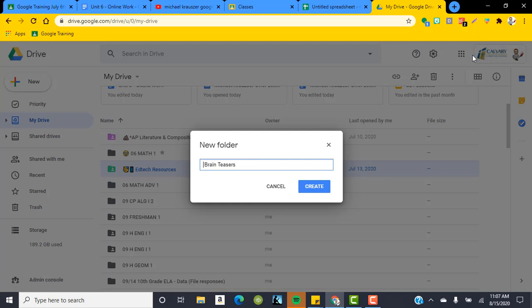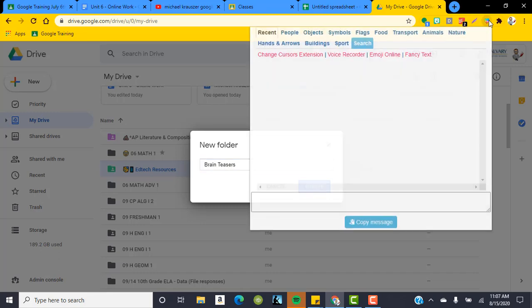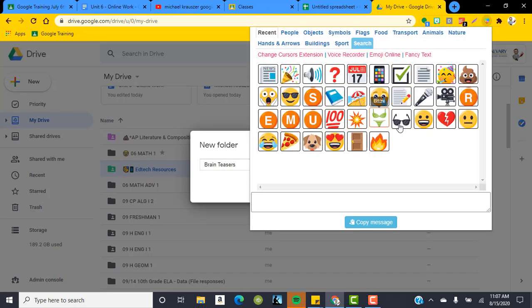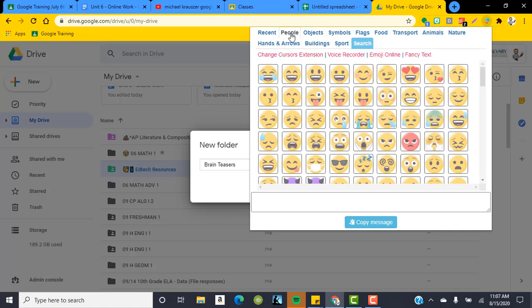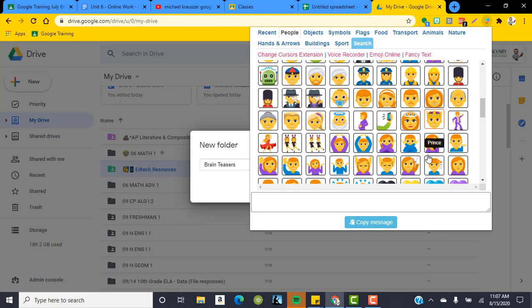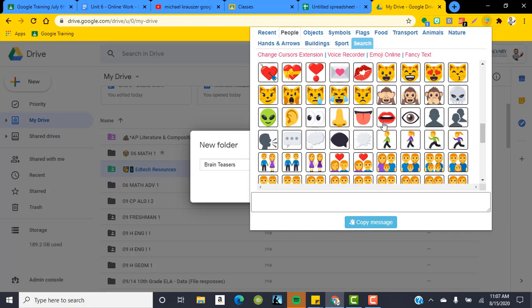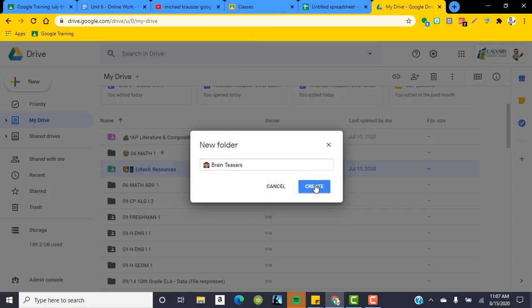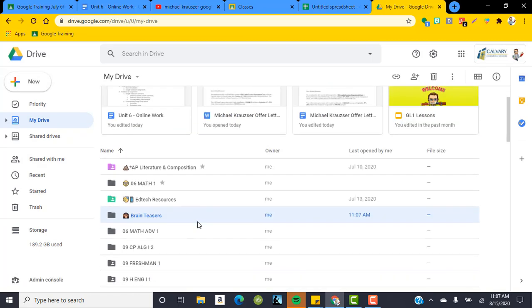Or maybe at home to do extra work, whatever. And I want to make a little image to make it a little bit easier to see. So I'm using an add-on, as I've showed you guys before. And I'm just going to go ahead and I'll use this monkey. Right, brain teasers, I'm going to hit create, and it's going to create that folder for me.